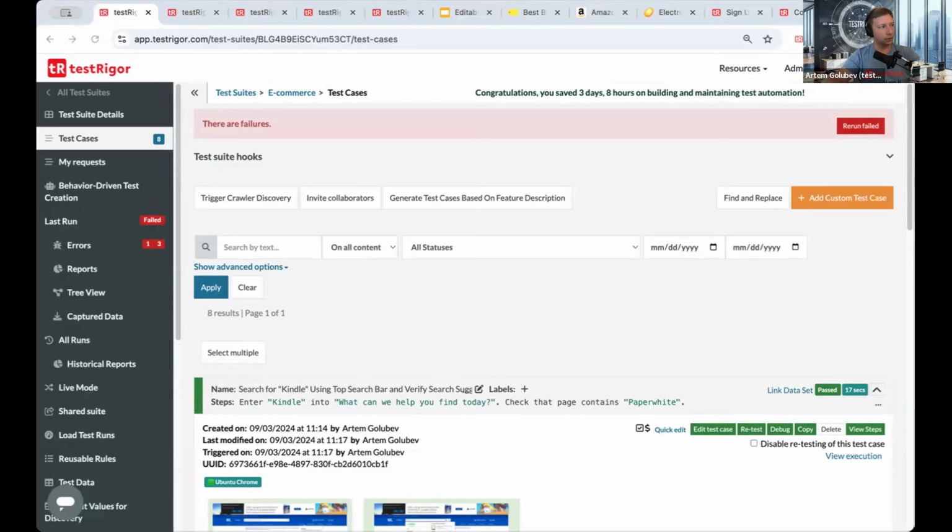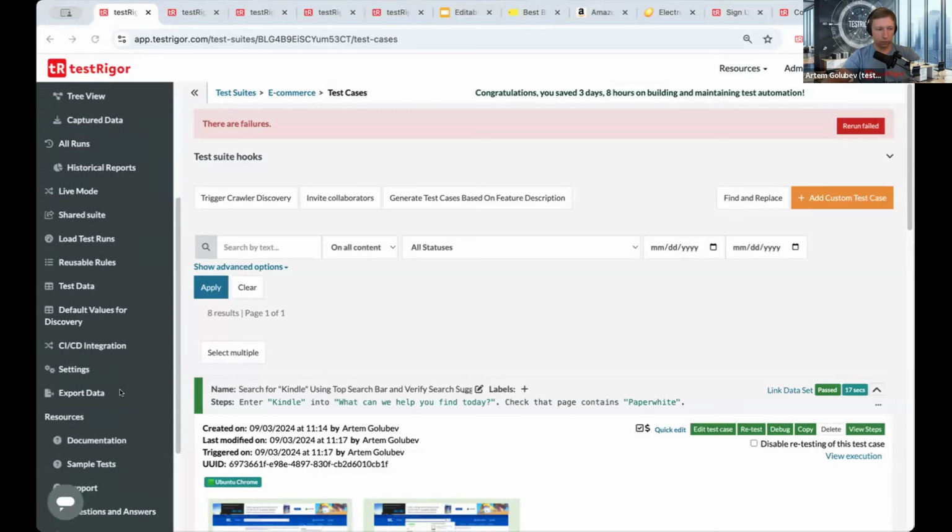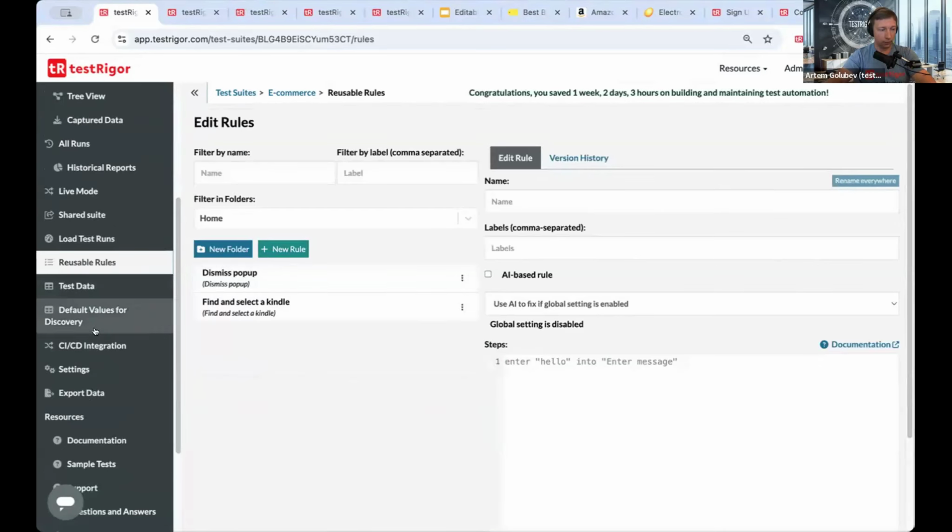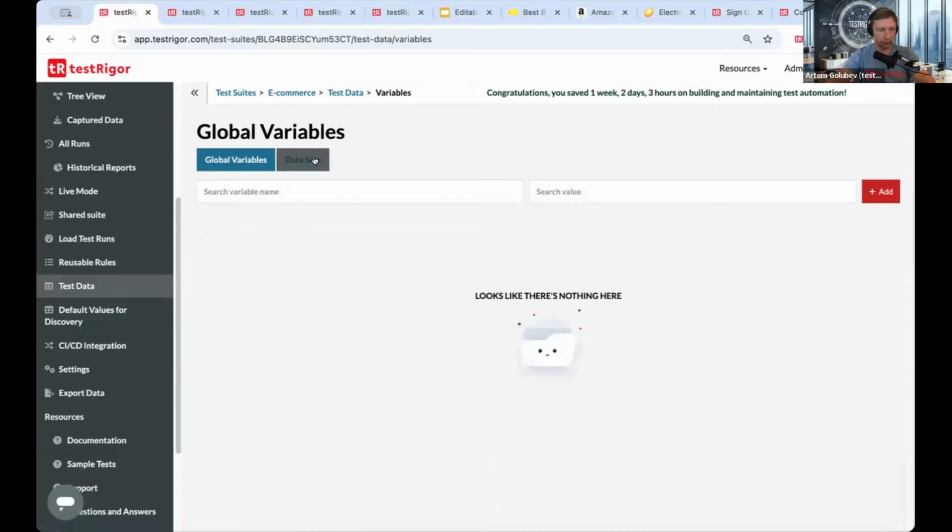Can we get data from CSV to test on a database website? testRigor does support data-driven testing through data sets.